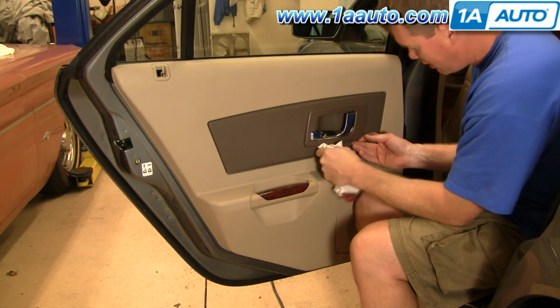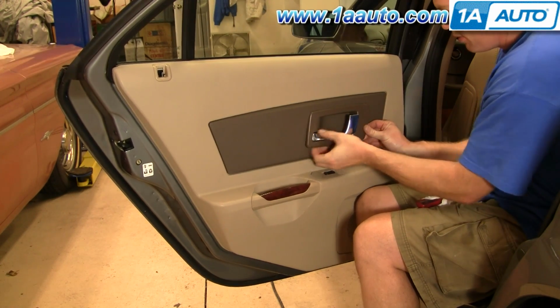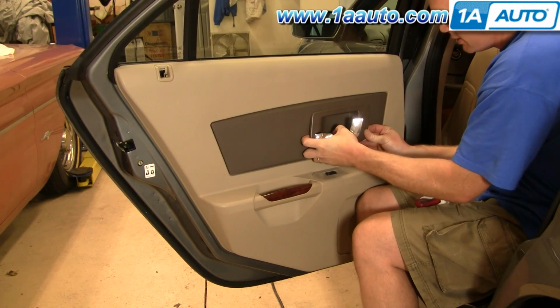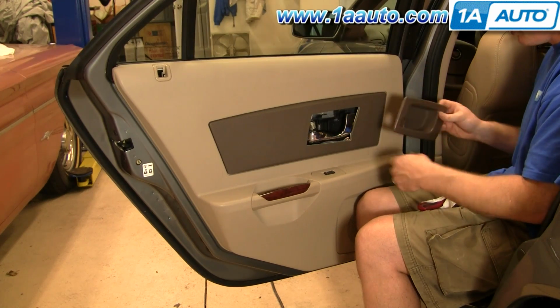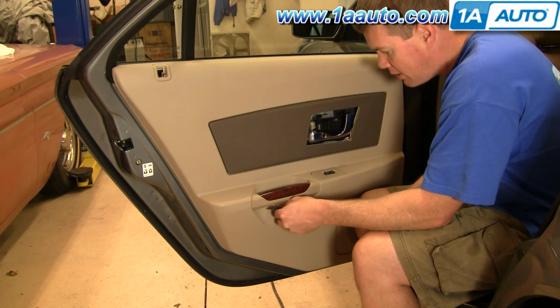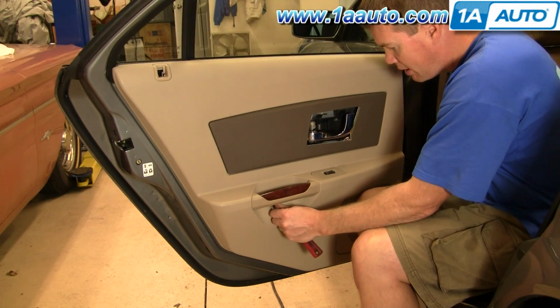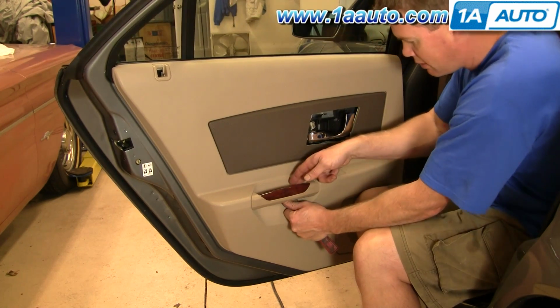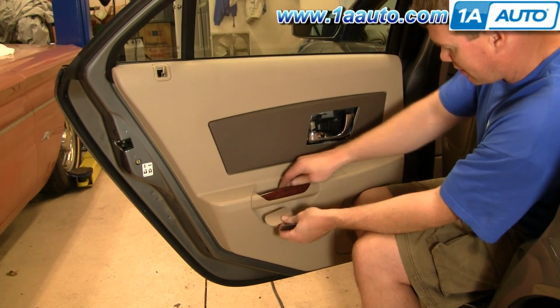Same thing over here. I kind of pry up, pull the door handle out a little bit, and pull kind of down and out at the same time. Okay, and pull the bezel off. Okay, right in behind your door pull, there's just a little oval shaped kind of plug. Use your putty knife or a screwdriver. Pull that out. In behind there you see two Phillips screws.